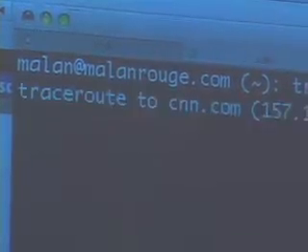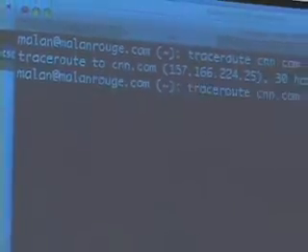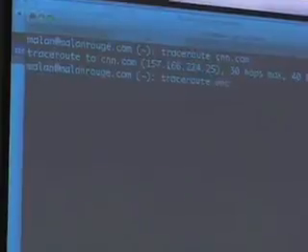So the astute will realize I'm kind of faking now the story we're telling, but assume that what I'm on right now is my own Macintosh. So I'm at a prompt here. What I'm going to do is type traceroute CNN.com. And what I see here is, that's not working, is it? Let's try web.mit.